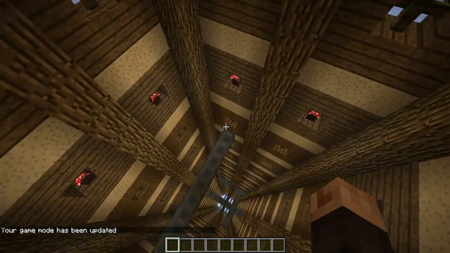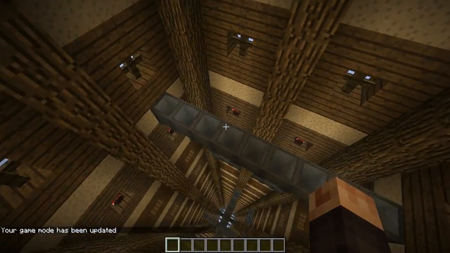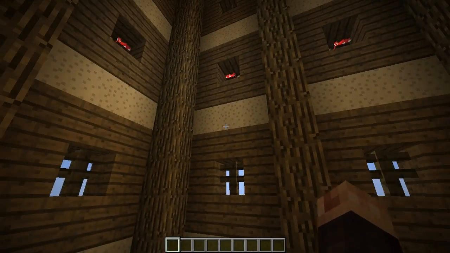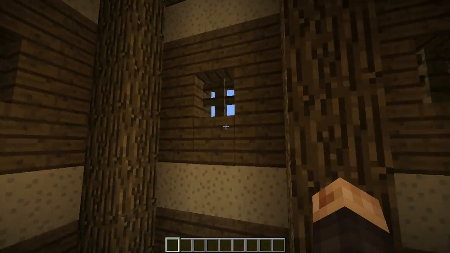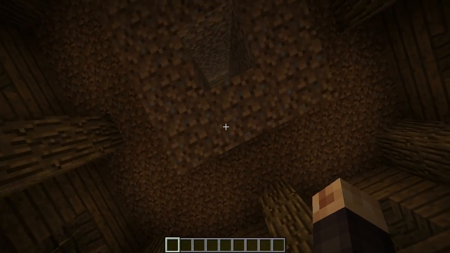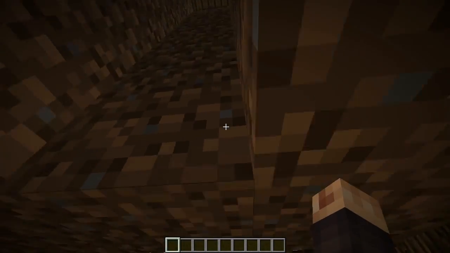I've changed it to represent the swampy biome. These are all cauldrons, and we're using the same type of wood. We've got mushroom blocks here, and mushrooms, and fence posts. And if you go up into the hut, you'll see it's the same.